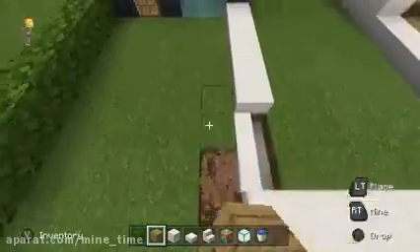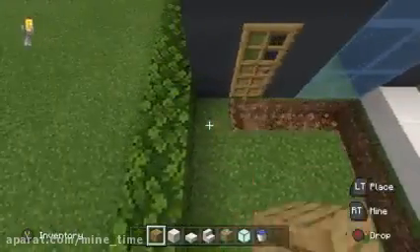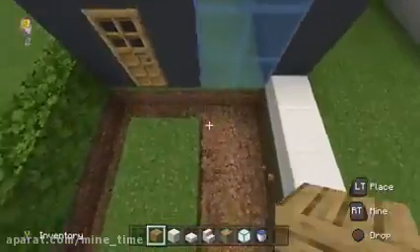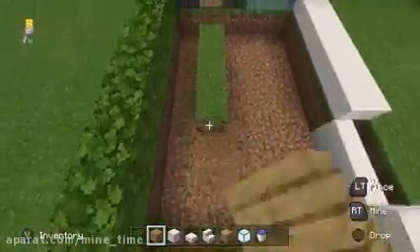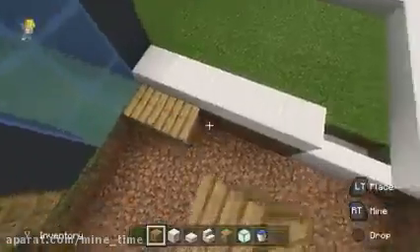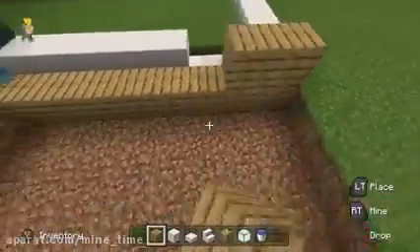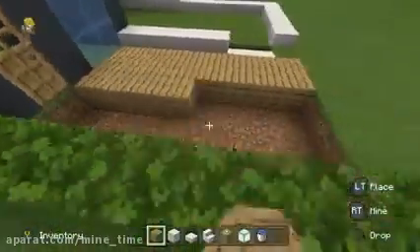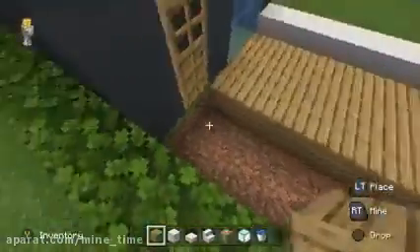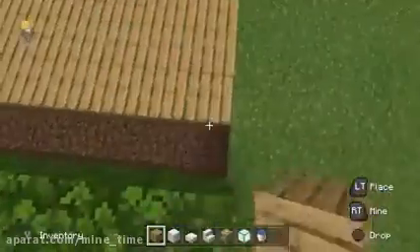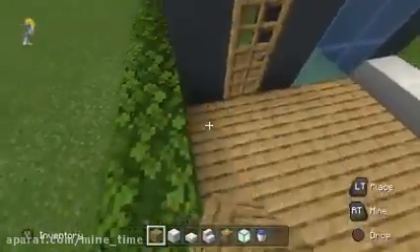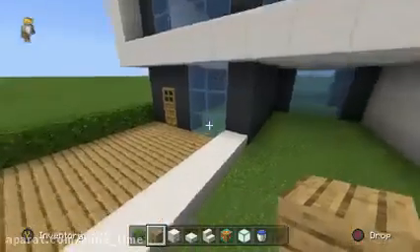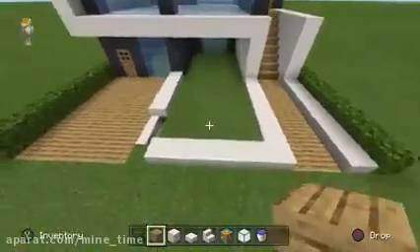oakwood planks, and I'm also going to dig out the left side here, and I'm going to replace it with oak, not orange, oak planks. And I don't know where orange came from. And we're just going to fill this in. So it's a bit of a decking area, and again, it's important to add more materials. It's quite easy to make a house, I think, out of just grey and white, but you've really got to... I always try and like to use 3 blocks, but you know, it's up to you what you want to do.